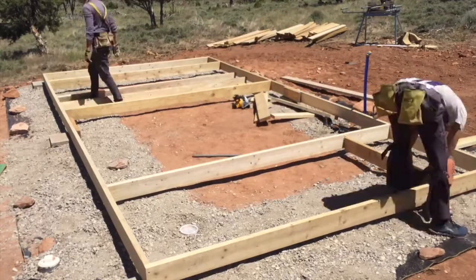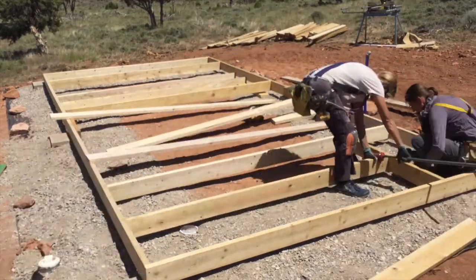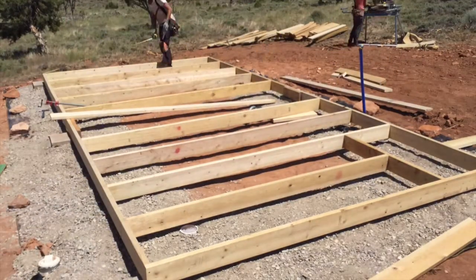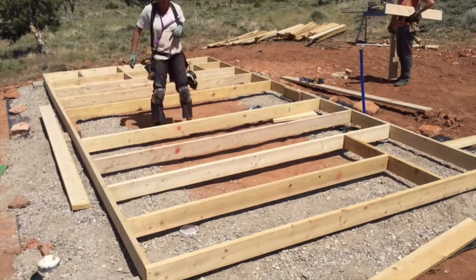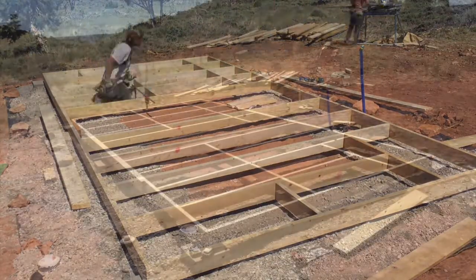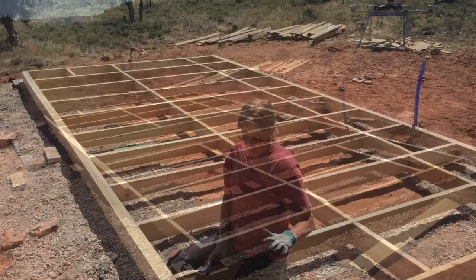Building walls is super fun and is the magic of where your building goes from being just a bunch of boards to the shape of what you're finally going to see. In these next series of videos, we're actually going to start with the floor of this building, which is basically just a wall built on the horizontal. This will be a multiple part series to try and introduce you into terminology and different ways of building the walls and then standing, raising them, and connecting them.